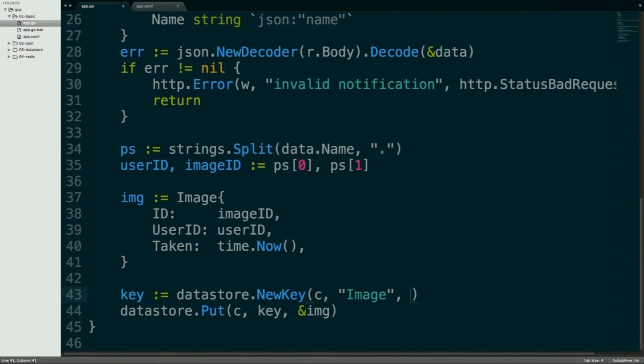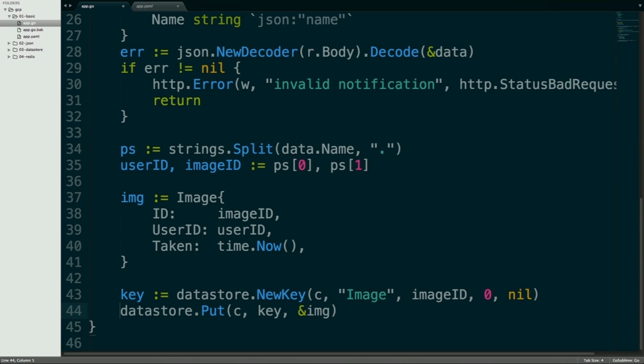The next step is the ID, the string ID. You can choose between using a string or an integer. We're going to use a string here. It's going to be the image ID. The integer, if we say 0, means we're actually using just the string, so 0 here. We don't care. And finally, what's a parent? We don't have any parent here. You could have hierarchies of keys if you want to. We don't have that in this case.